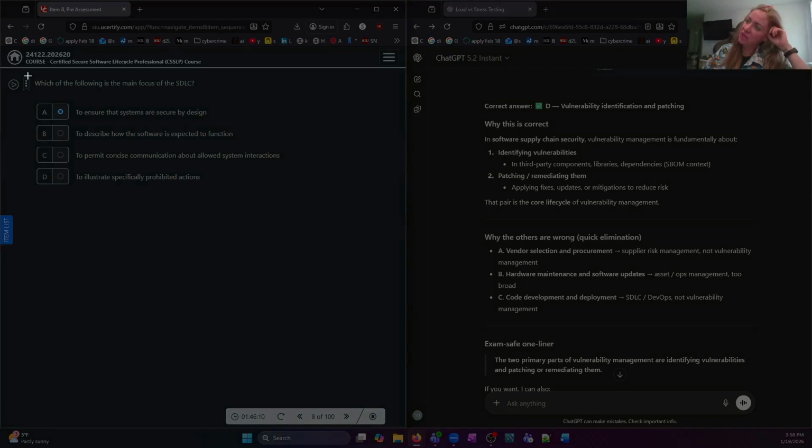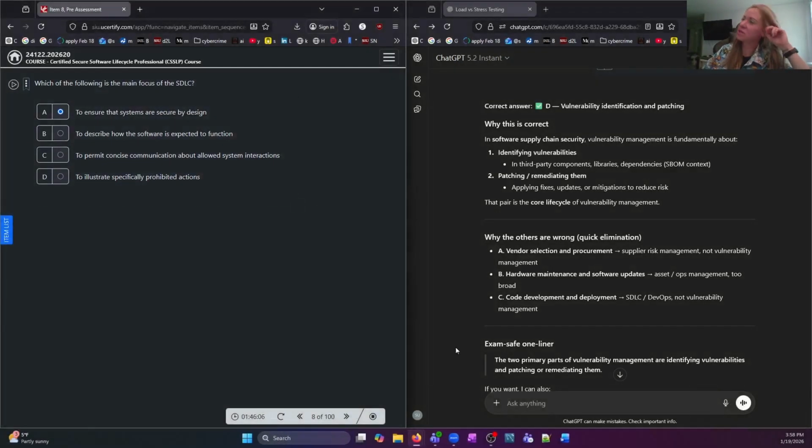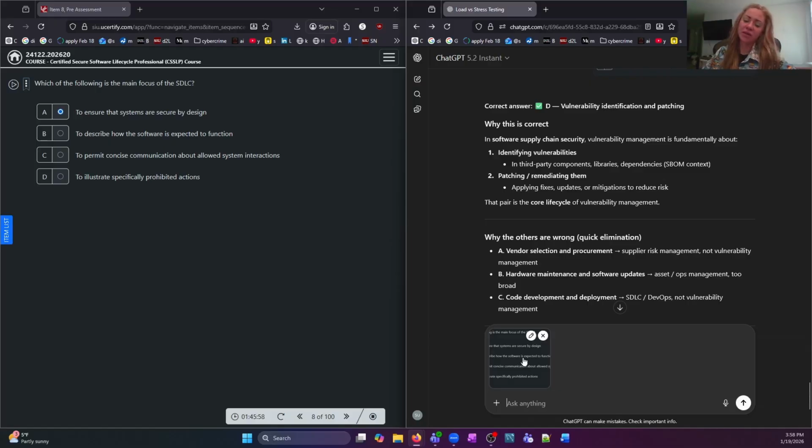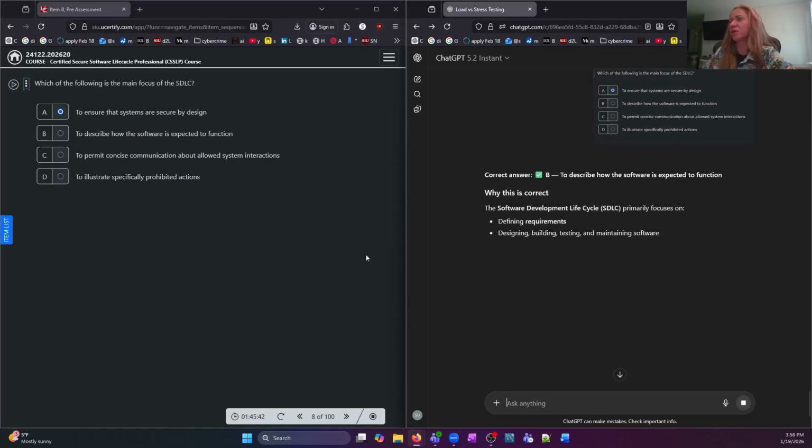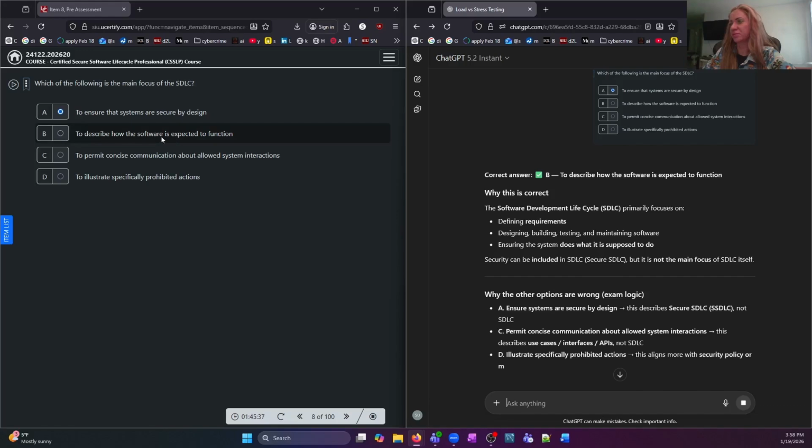I would pick A, to ensure that systems are secure by design. I would say to ensure that they meet the requirements and are validated in testing and design as expected, but there is no such answer. To describe how the software is expected to function. Okay, so in other words, if it meets requirements, that's what I said, right?